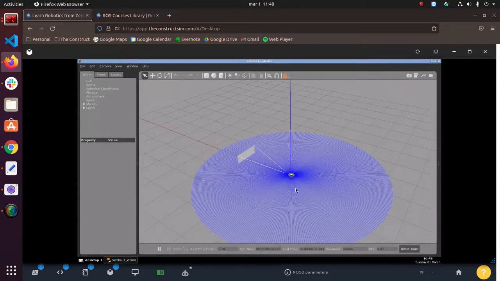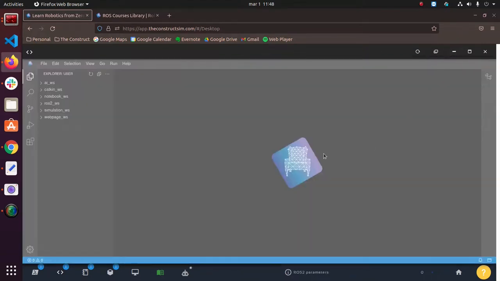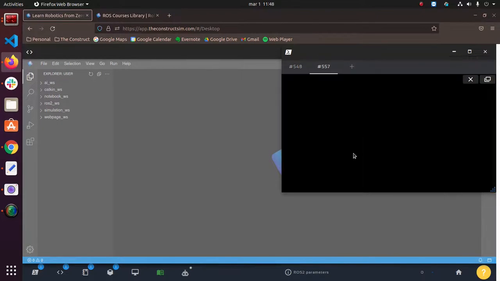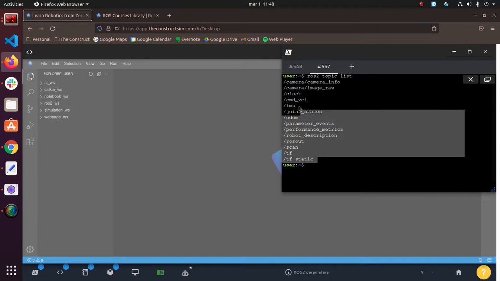So, we have this simulation. If we go to a new terminal here and check the topics, we should be able to see the topics being advertised by this simulation.